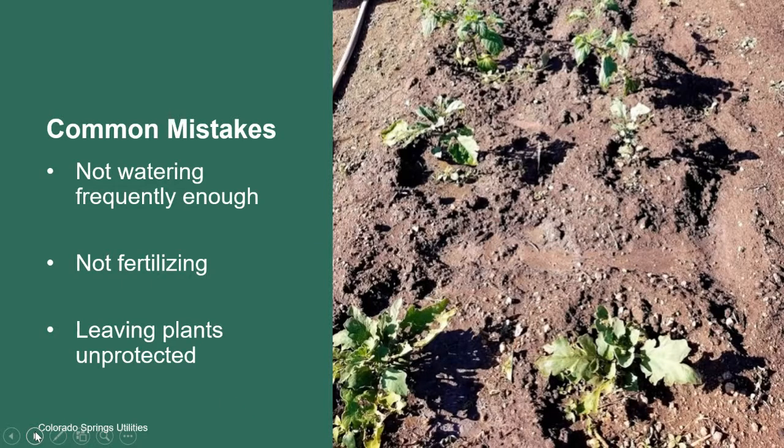If you have the opportunity to visit any community garden where you have a wide variety of different individuals gardening those plots, it soon becomes apparent that there's some skill involved in growing vegetables in this area. Imagine that you go into a community garden and you see a plot that is really well tended, very productive, everything looks really good and healthy. And then the next plot over, everything sort of looks like what you see in the picture, maybe a little wilty, maybe not very productive. So what is person A doing differently than person B?